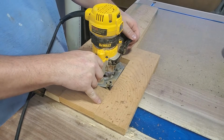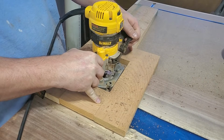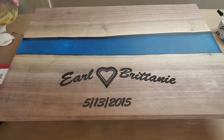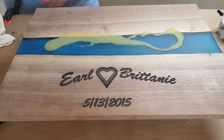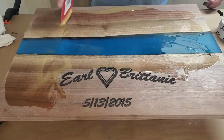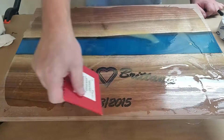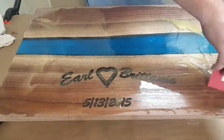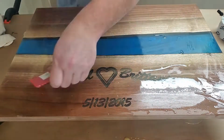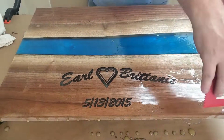I wanted to make this thing so that I can just hang it up on the wall in my kitchen. So I just put some keyhole slots in the back of it, and it'll hang on some nails that are in the wall. For the finish, I'm going with Rubio Monocoat. It's my first time using this stuff, and it's pretty expensive, but the trade-off is that it goes a long way. I mixed up what I thought was a very small amount, but I ended up using about twice as much as what I actually needed. So yeah, it's hard to call it expensive whenever it spreads like that.